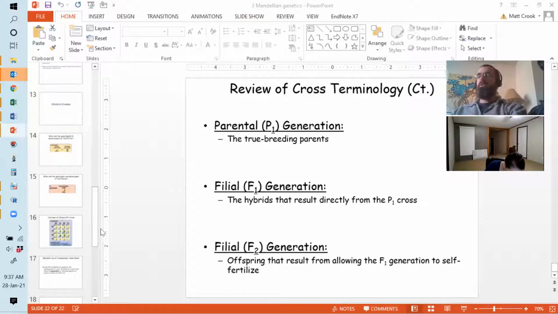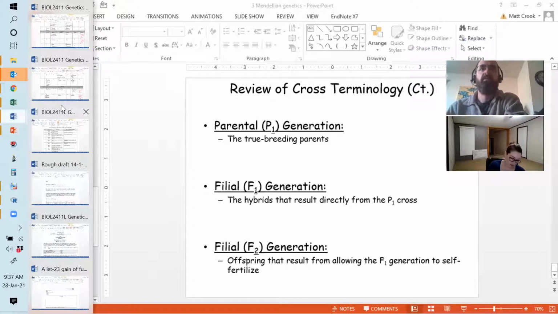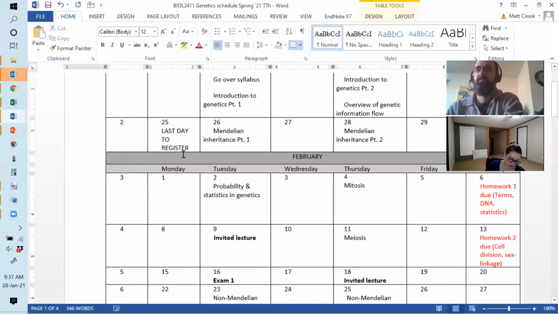And then we're going to dive into the probability and statistics in genetics PowerPoint, right? So whether we get that finished all today or not, I don't know. We'll just have to see how it goes. Let's just double check the schedule again. We're actually a little ahead of the curve according to the schedule, because we have this pegged for Tuesday. So we can take our time today.